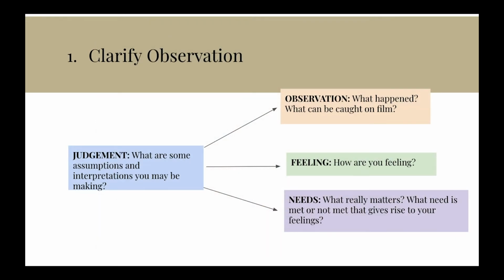The first thing that you can do to prepare for a difficult conversation is to clarify your observations. Notice any judgments or stories you have about the situation and ask yourself, am I making any assumptions or interpretations? If so, what are the feelings and needs beneath them? Take some time to sit with and identify the feelings you might have and understand what really matters to you in the situation.